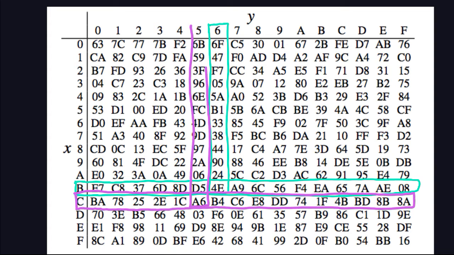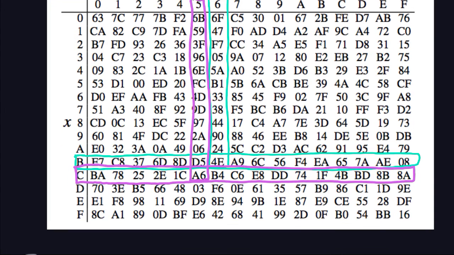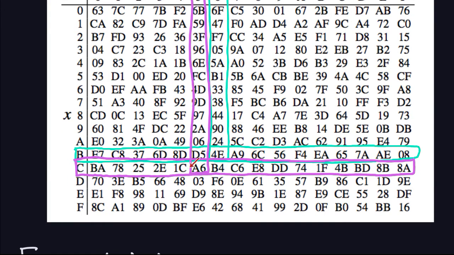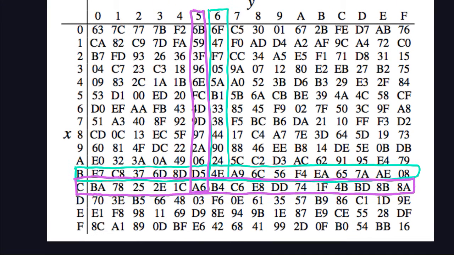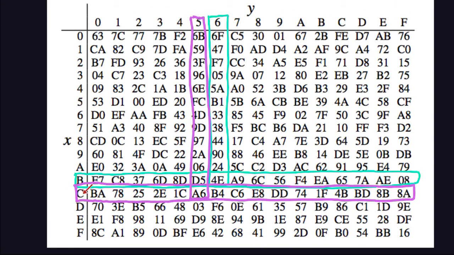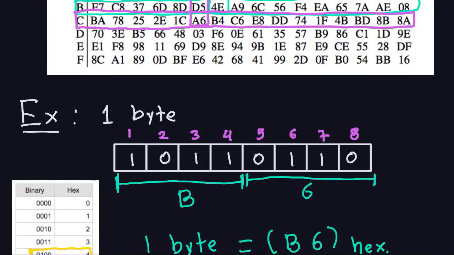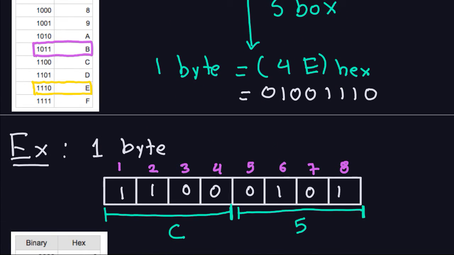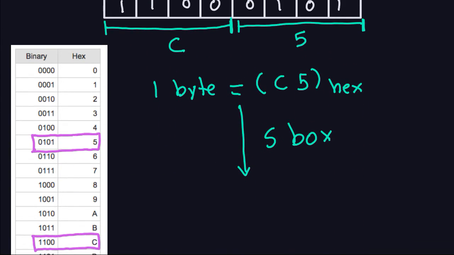And then you see where they intersect. And they intersect exactly at A6. So what that means is that the byte which is represented by C5 is being transformed into the byte represented by A6. So that X box is going to do that transformation. So it's going to do the transformation that's going to go into A6. So let me use the same color. So this is 1 byte. It will be transformed into A6.